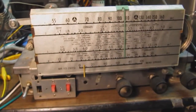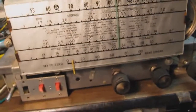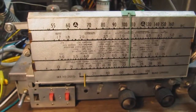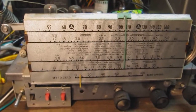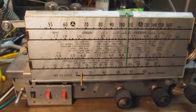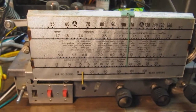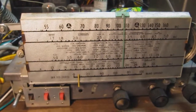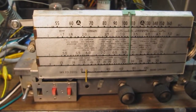Okay, boy, that's actually a very respectable performer, considering how cheap this set is. I mean, it's only a 5-tube set. It's basically a AA5 that has been set up to have additional coils so it can get to higher frequencies in the shortwave band. Sounds pretty good with a long antenna. So I'm quite happy with the way this has turned out so far.